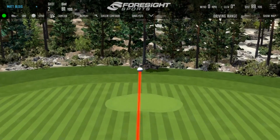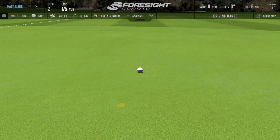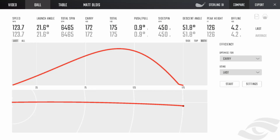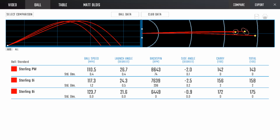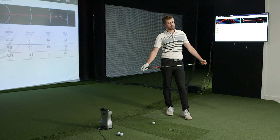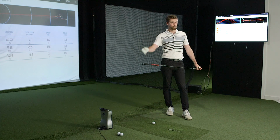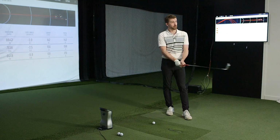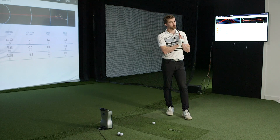That's good. Good swing there, Matty. While we're doing this, what value do you think a gapping session has for the average golfer? Even just going through this process, knowing how far your clubs carry and being able to make these adjustments. It's got to be massive value to literally anyone. There's nothing worse than hitting what you think is a really good shot and it going a yardage that you didn't expect. Whether that's short or long, I think most people probably overestimate, but there's plenty of people that don't quite understand that when they really hit a flush 9-iron, it's going to fly this far. For hitting greens and shooting good scores, you've got to know exactly how far it's flying. It's a really good process.